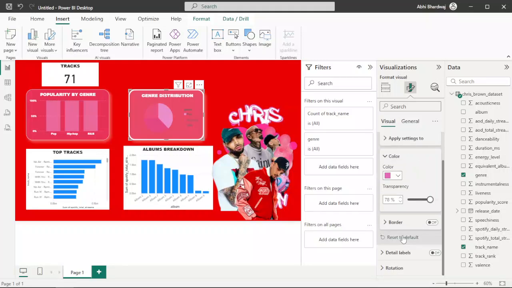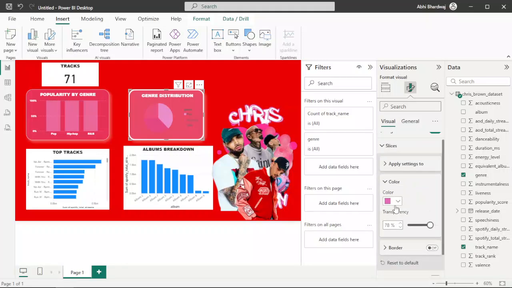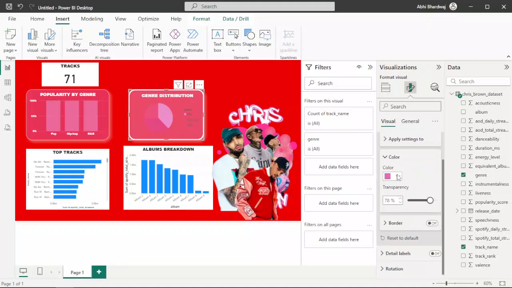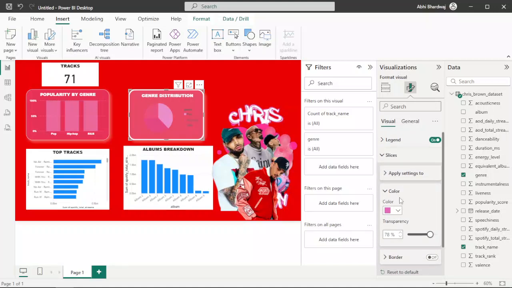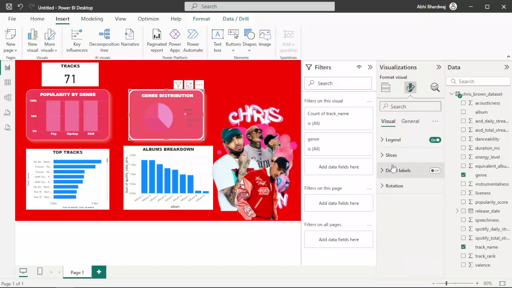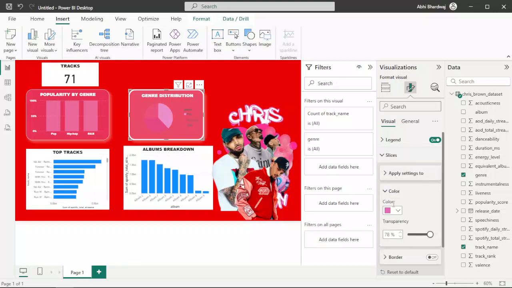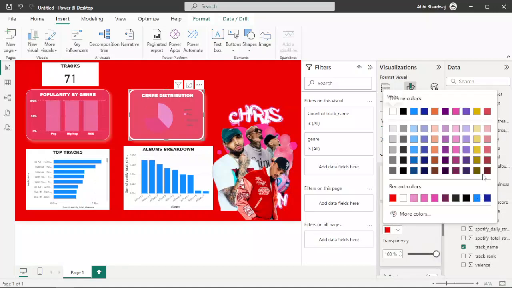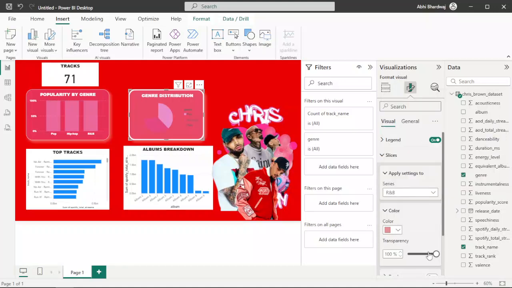Clicking on visual, clicking on slices. This is okay.